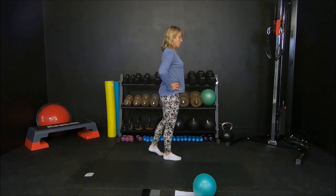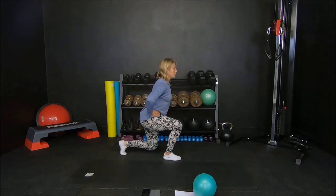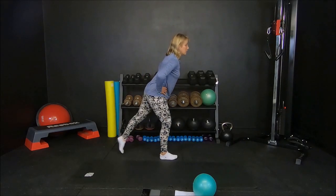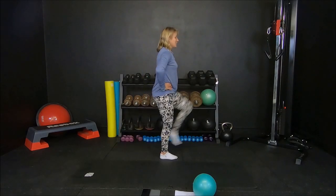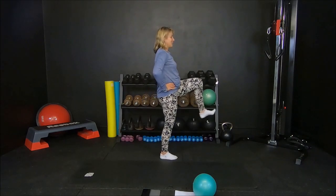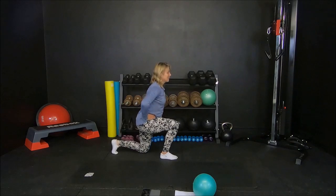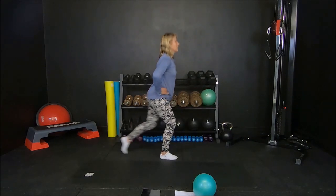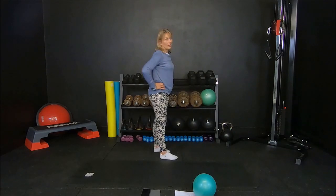Try and keep the chest up, step back, drive that leg forwards. You can stand on one leg if you're helpful. 2, 3, 4, and 5. Well done.